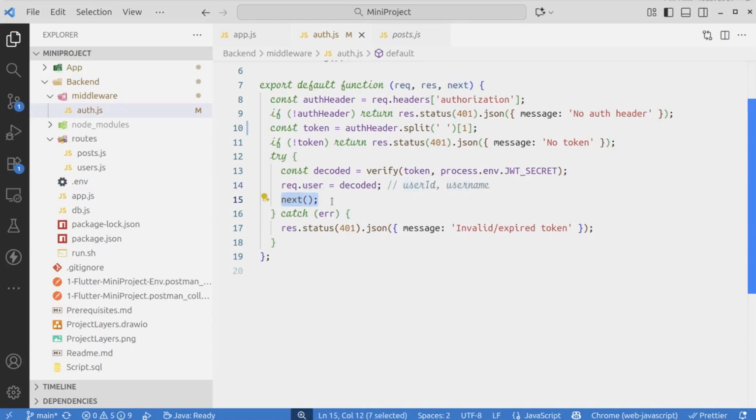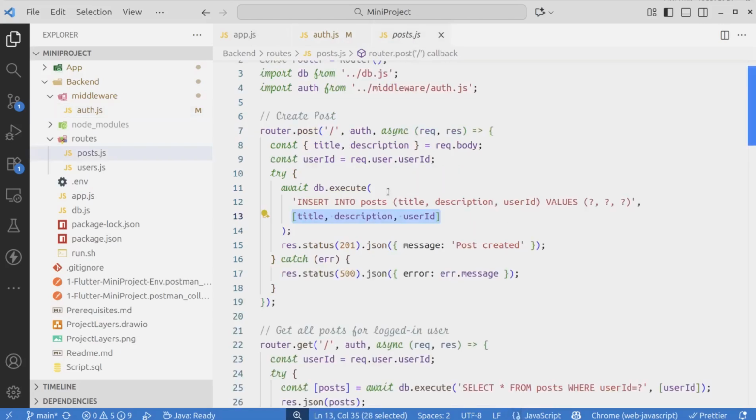Whatever the components which are part of the chain, they will be able to read the user from the user key, and then obtain the user ID for attaching it as a reference during the creation, updation, and deletion process.